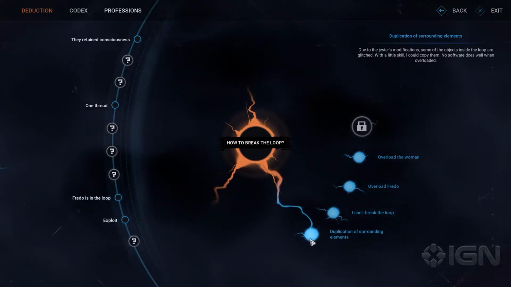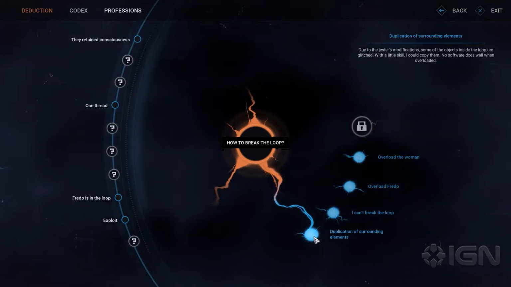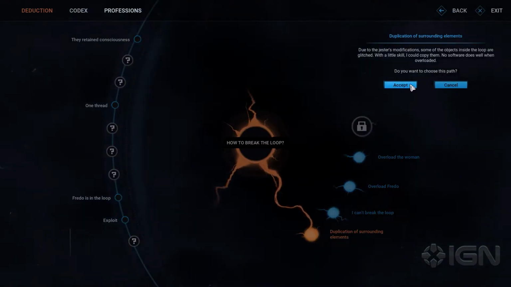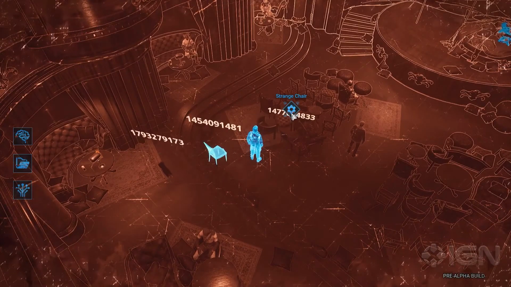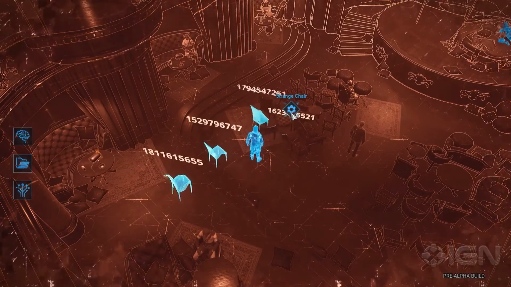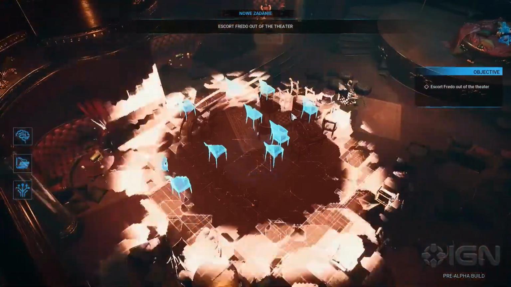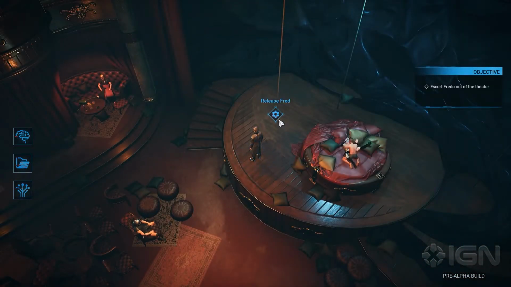Fortunately, our previous deductions unlocked another option, and that is to try to break the loop by duplicating elements. And since the woman is just a bystander and we don't really know if Fredo is guilty here, we will go with that option. Let's try with chairs. And finally, the loop is broken. Let's get Fredo out of there and go home.